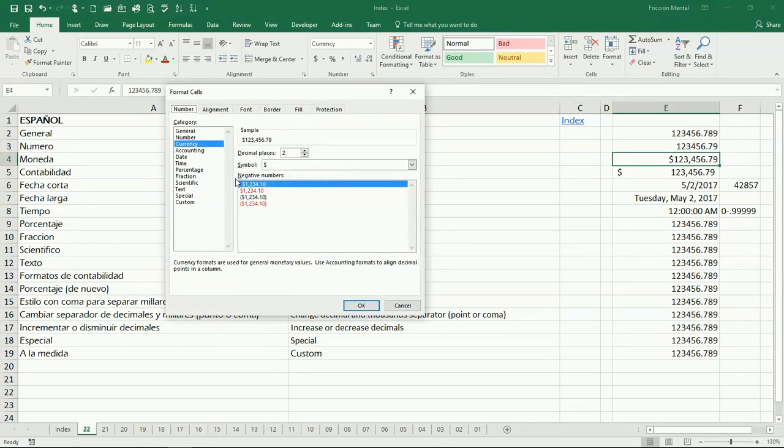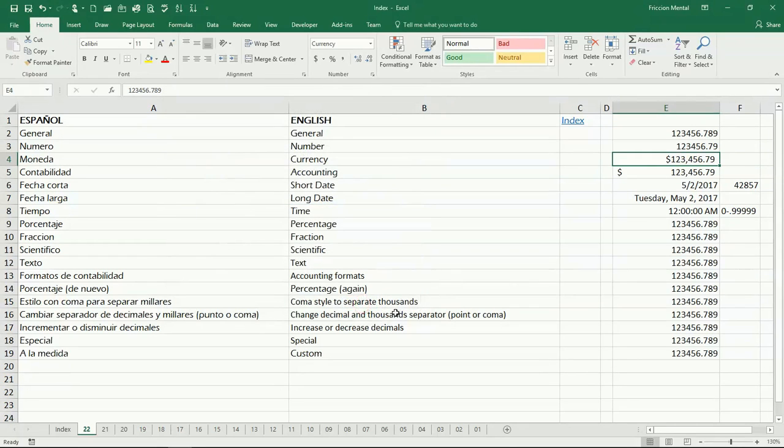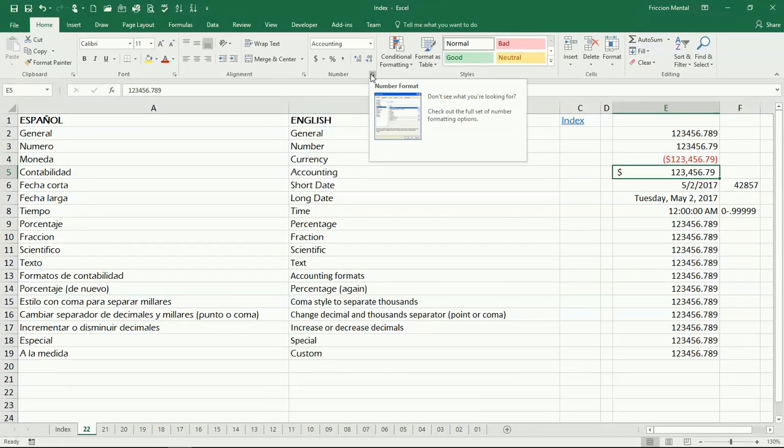So let's go again, and I'm gonna choose this one for currency. Now what I'm gonna do is just change this to a negative number. So there it is. You can play around with the different formats that we have. Choose the one that you like the best.